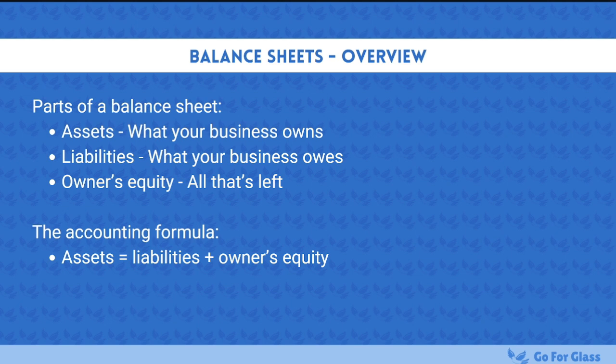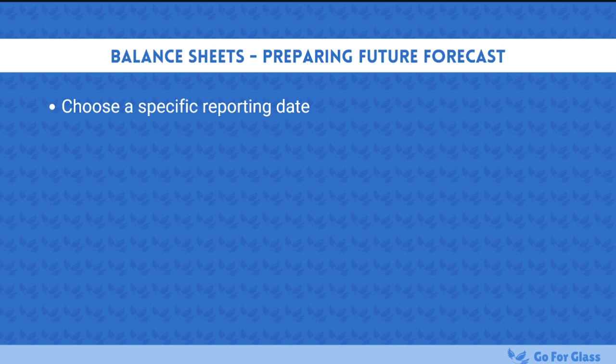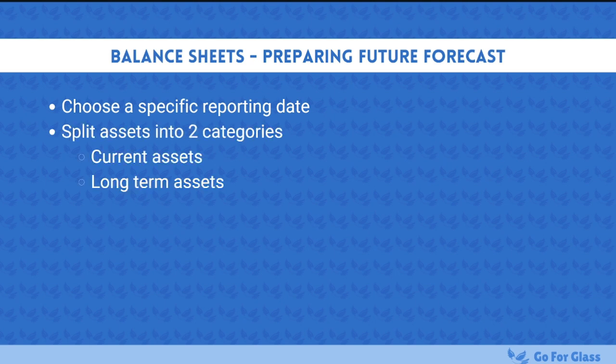A well-structured balance sheet is how judges will verify your funding sources, examine startup contributions, and understand how you distribute your assets and obligations. Always start by choosing a specific reporting date that fits within the project timeline. This will always be at the top of your sheet and will be balance sheet as of date. In order to properly forecast 12 months out, we need to account for all assets.